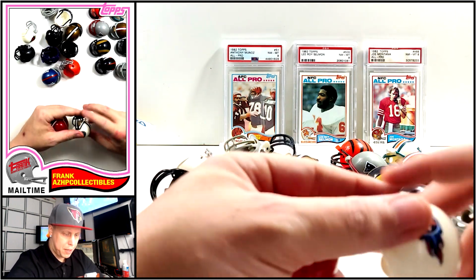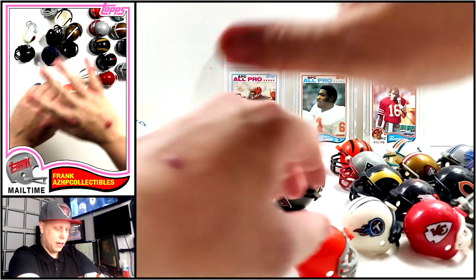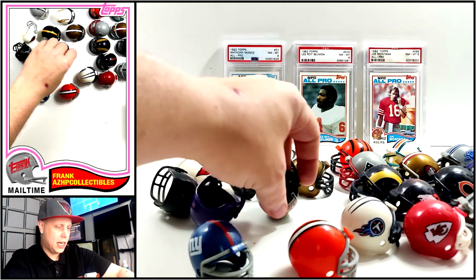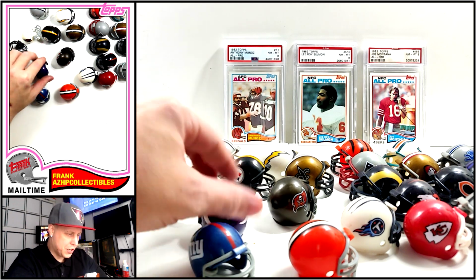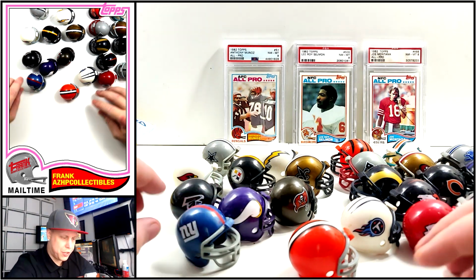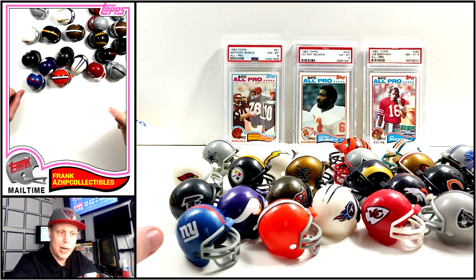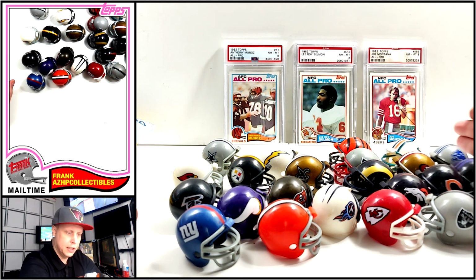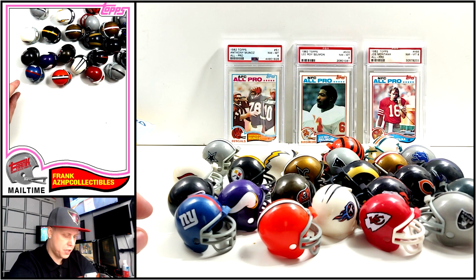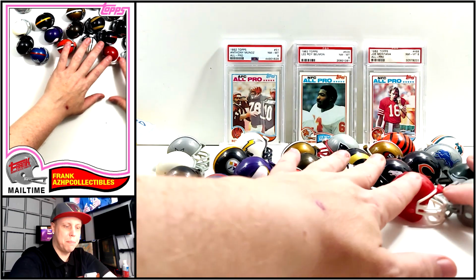But I wanted to pick these up because I'm starting to work a lot on doing photos, like layout photos, where I can do a triple square on Instagram for a team or whatever. And this is going to allow me an opportunity, no matter what I add, whether it be pencils and erasers and little tiny ringed notebooks that you would have in school, and McFarlane toys and things like that. I could do features of certain players, and have these in the background for those players, for like the teams they played with and stuff like that.